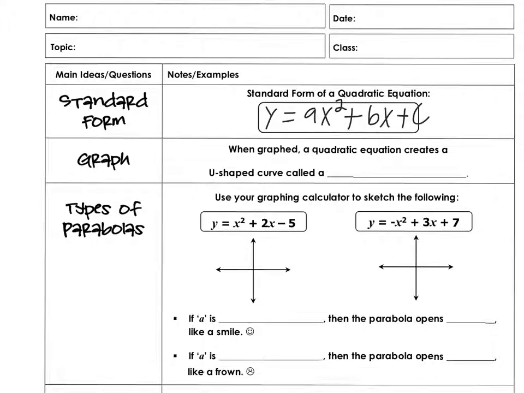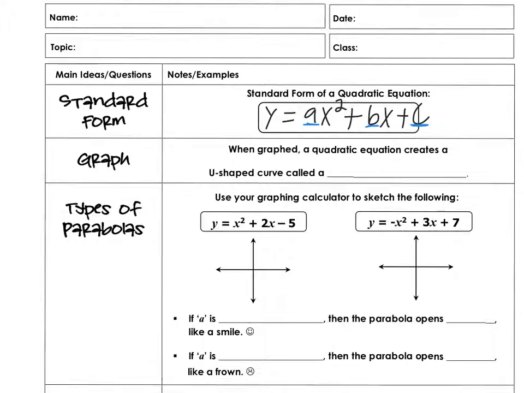And remember here, it's really important that we recognize that the a variable goes with the x squared value. The b goes with just the x to the first, and then the c is where there's not an x. C is our constant value. So get used to recognizing if I said, what's our a value? You would say whichever one is attached to this x squared. So let's get used to that.